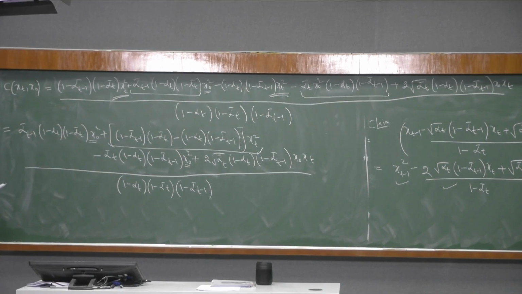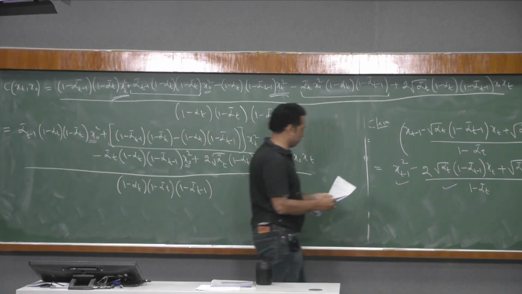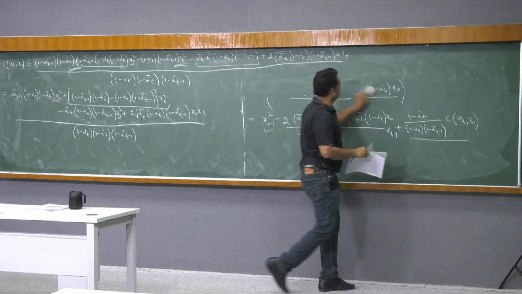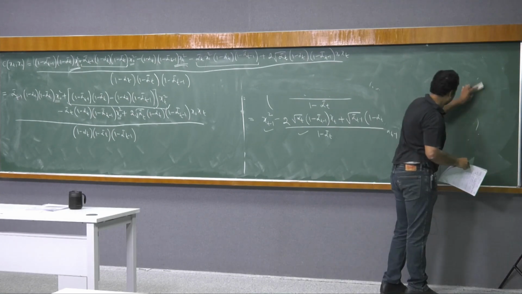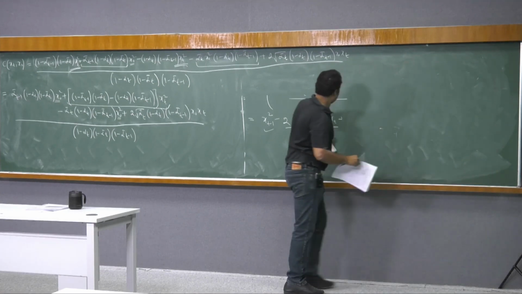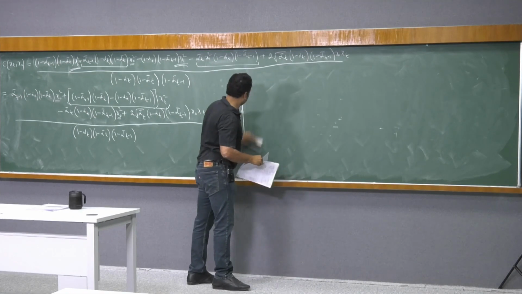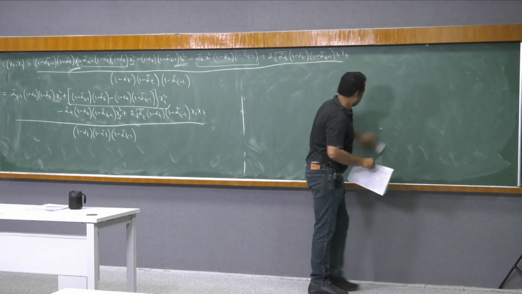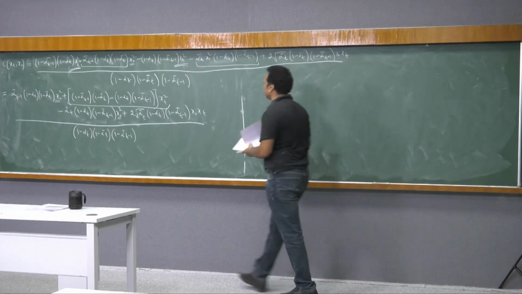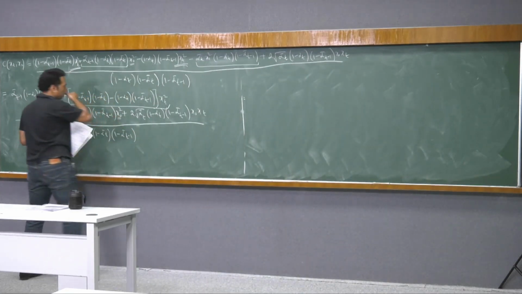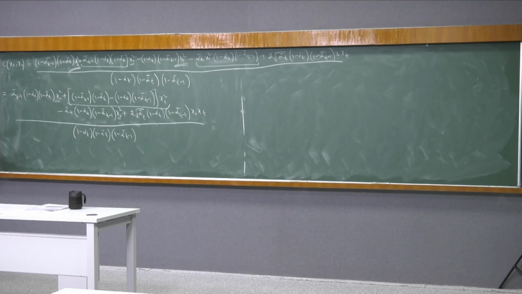I hope you can recheck this again. In my notes it's okay, I have carefully checked these things. In the papers, they don't do these full derivations, okay? So you are supposed to do these things. I have checked that my derivation is okay, everything comes out to be exactly the claim. But here I may make some mistakes, so you may double check again, okay?